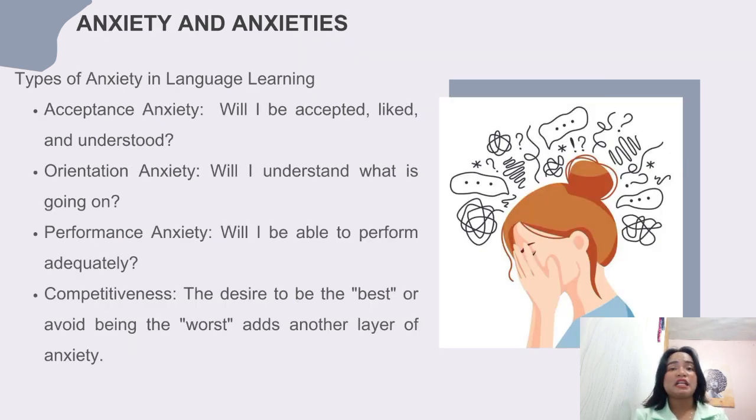Anxiety and anxieties. Types of anxiety in language learning: we have acceptance anxiety. Will I be accepted, liked, and understood? Orientation anxiety. Will I understand what is going on? Performance anxiety. Will I be able to perform adequately? Competitiveness: the desire to be the best or avoid being the worst adds another layer of anxiety.